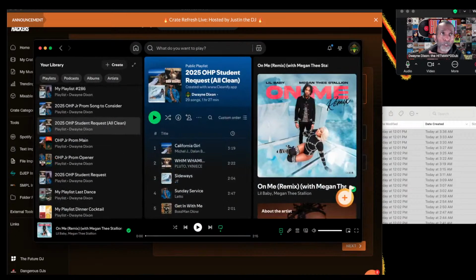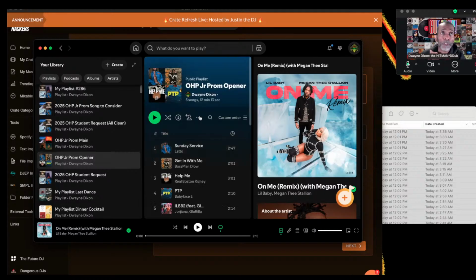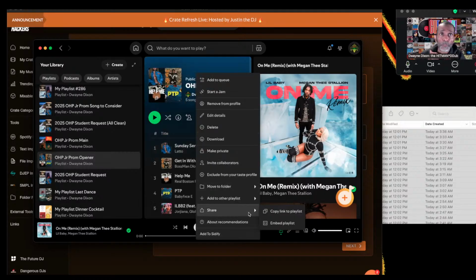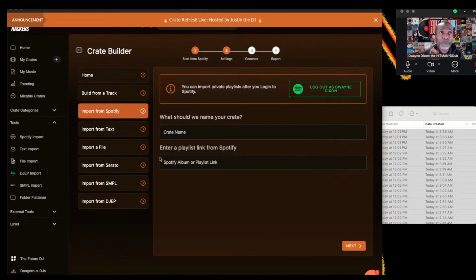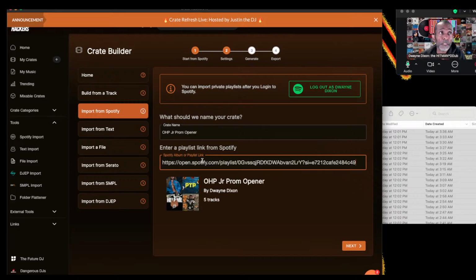So what I'll do is let's do the opener. Copy the playlist link and paste it here. And when you go to Crate Hackers, you go down to the Spotify import. And then there's the crate. It should be, I only have 5 songs in there.